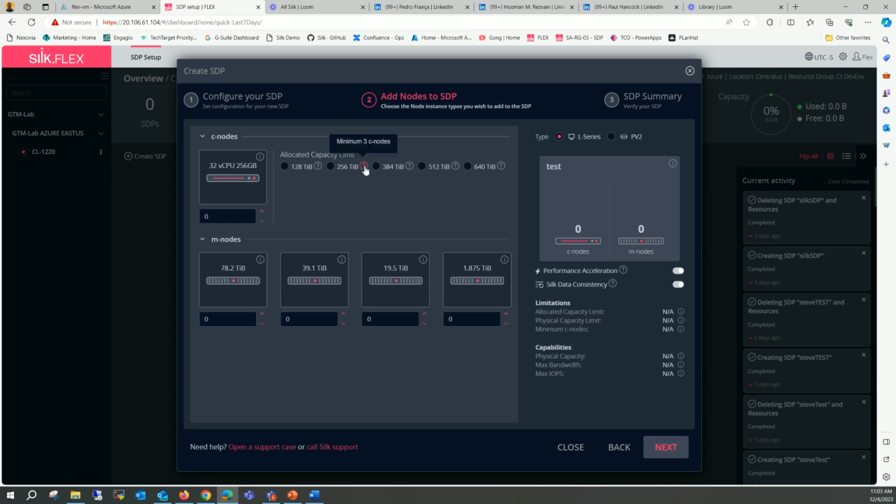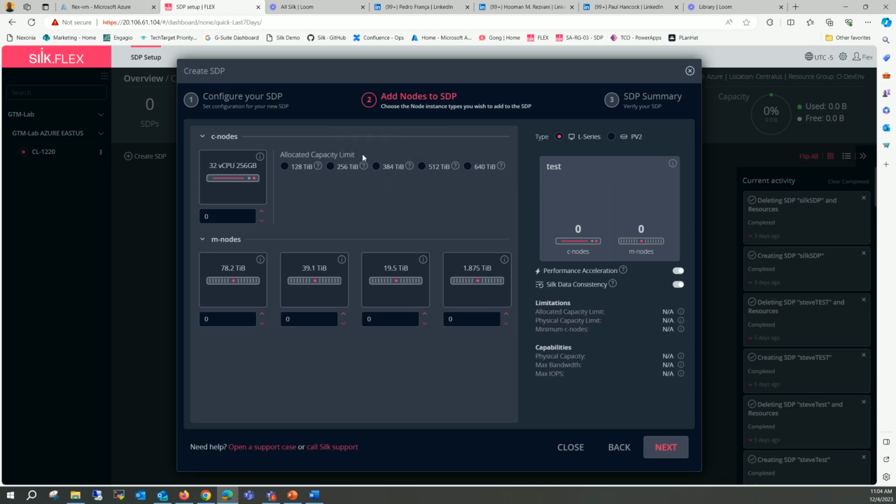So if I hover over the 256 TiB option, that needs a minimum of 3 C nodes. If you want a larger scalable architecture, you would need to go up to 4 C nodes, 5, 6, etc. You can scale up to 8 C nodes on a data pod for performance reasons, or getting your logical capacity to where you expect the upper end of a data pod's capacity requirements to be.